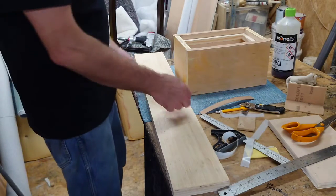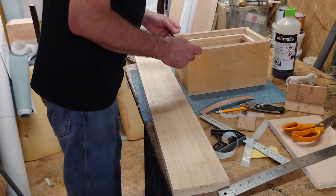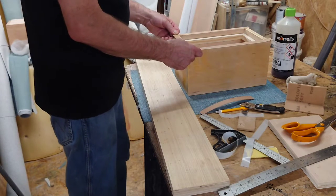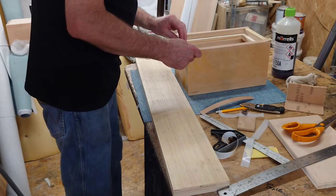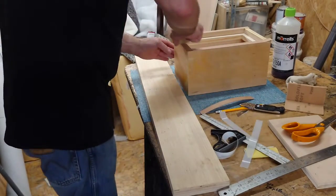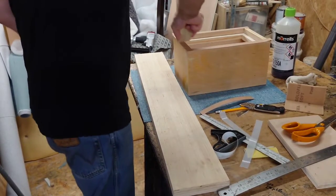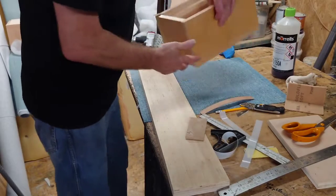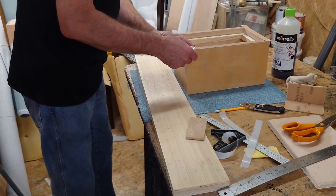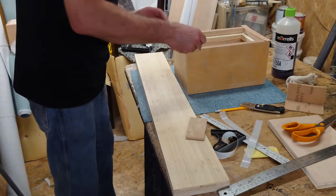Right, okay, so we've got that on there. So now we just want to turn that over again, and we want to get that onto the edge there nice and neatly. Just over very slightly again. There we go. And down, and we come round to this side and do the same. This time I'm going to remove the middle as opposed to the two ends. There we go, that's one.